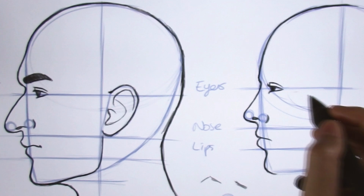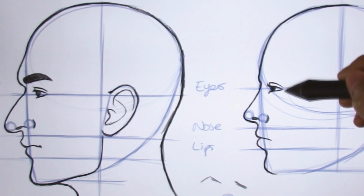Let's draw her eyebrow right above the eye and try not to extend it too far past the tail of her eye.